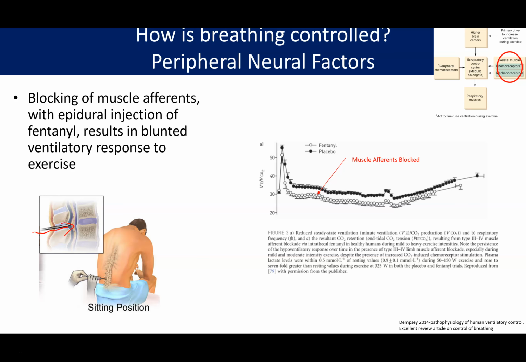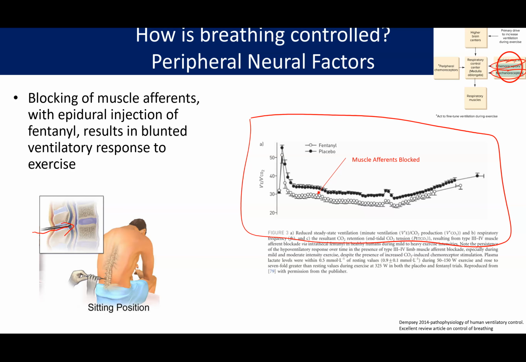What this graph shows is the ventilation response, the minute ventilation relative to CO2. When you exercise, your body produces CO2, and the CO2 tells you how much to breathe, right? But in addition, you'll also have other factors besides CO2 telling you how much to breathe, like these mechanoreceptors and chemoreceptors within the muscle. If you have a lower ventilation response for a given CO2, that's indicative of hypoventilation. You're not breathing enough.